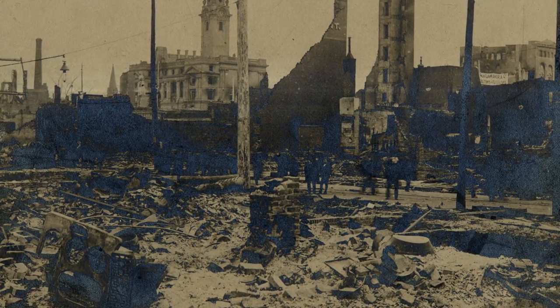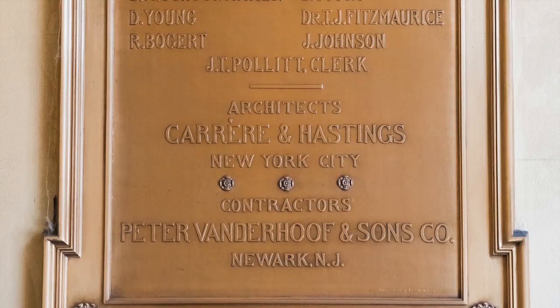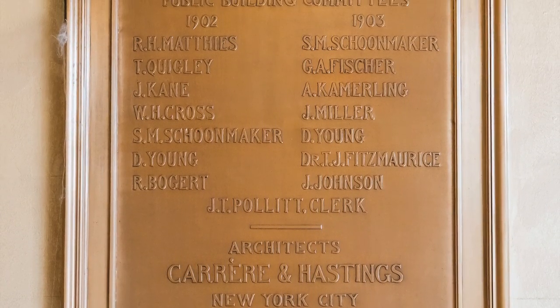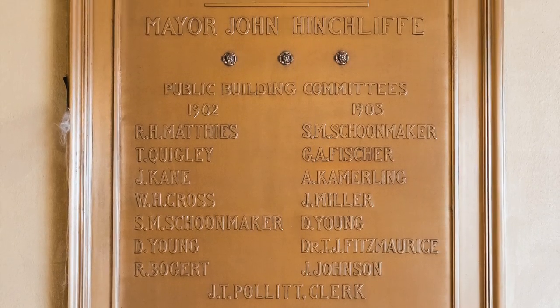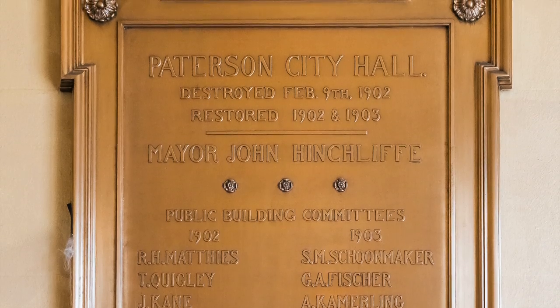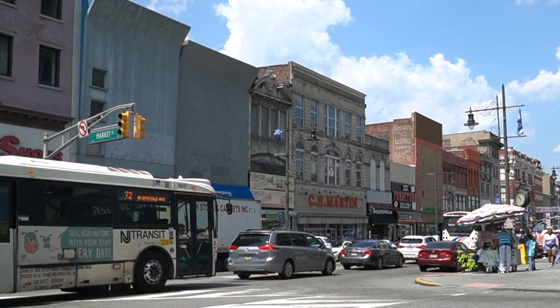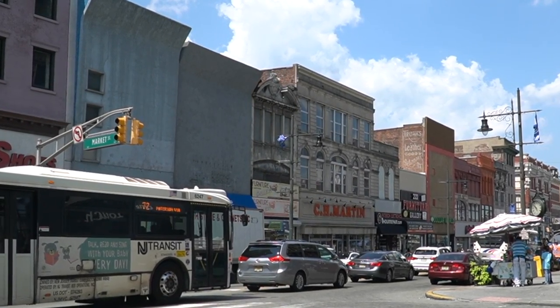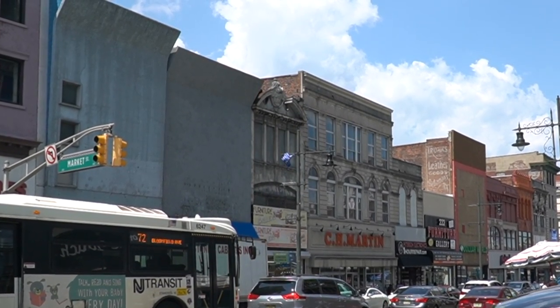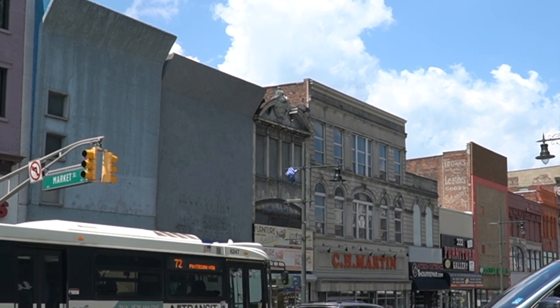Though we are staying with City Hall, we have a few seconds of a video showing Main Street in the portion closest to City Hall. Main Street was also destroyed in the fire and was rebuilt using an updated fire code and the most modern materials. Though much has changed over the past 118 years, a careful viewer can see the elegance and grace that characterized Main Street.